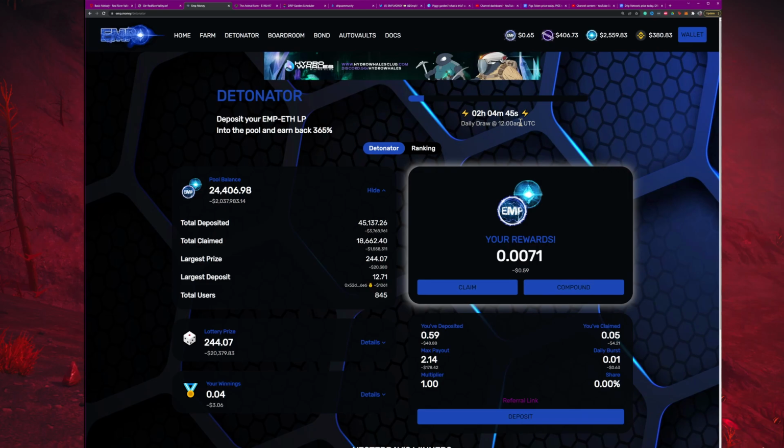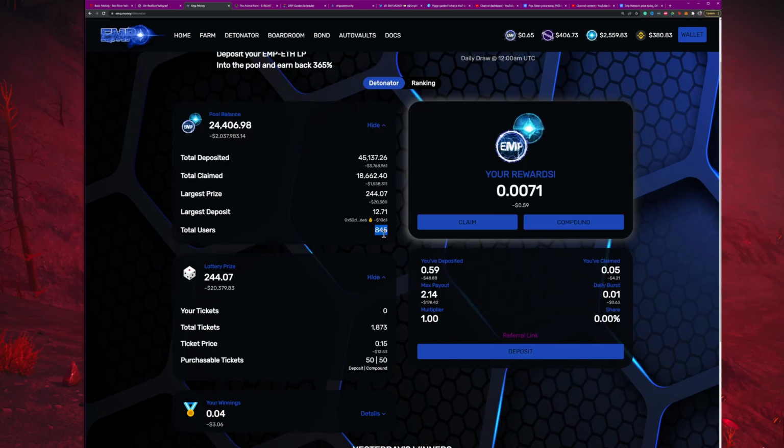Remember, they also have a lottery here, and we're still super early. There's only 845 users. But depending on how many separate times or how much they're depositing a day, they are getting however many lottery tickets a day. So I think this is pretty good odds based on the number of users. But if you're not depositing as much as others are daily, you don't have as big of a chance, but this is still a pretty good chance. I mean, what if you got 2 tickets out of 1,800? That's much better chances than a majority of the lotteries that you might play just out there in the world, and that's a 20,000 bag, which is pretty awesome.